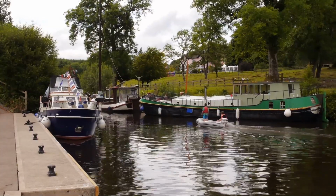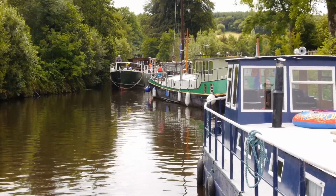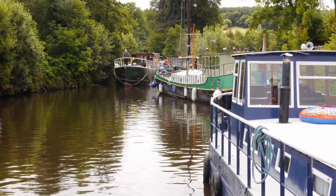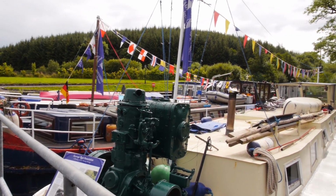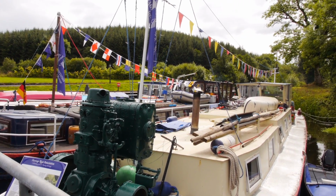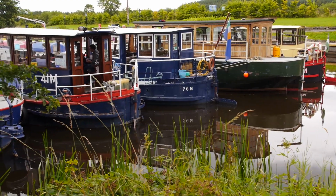People come into these kinds of boats through various means: foolishness, young people go and buy one, or they pass down through families or whatever. It's a different type of boating. The boats in this particular campaign are a mishmash of old Irish trading boats, some Dutch boats, some old wooden boats.